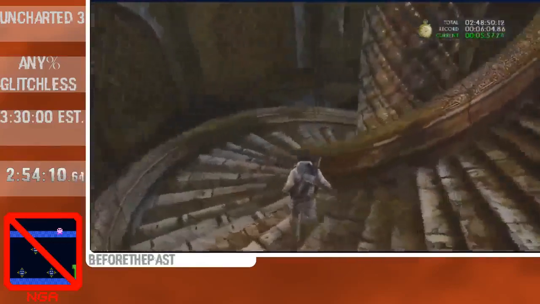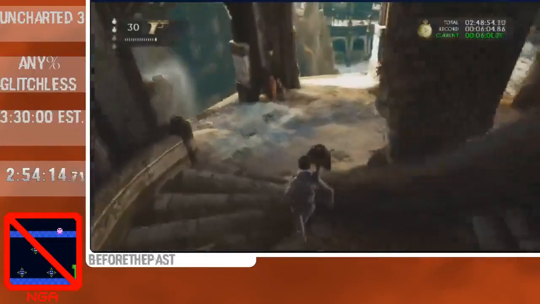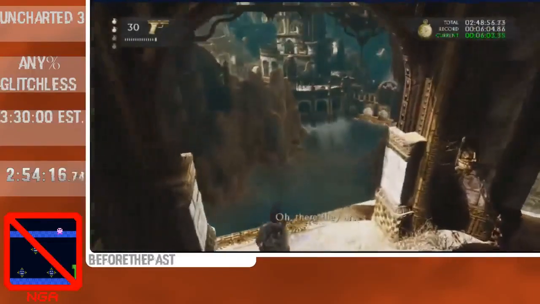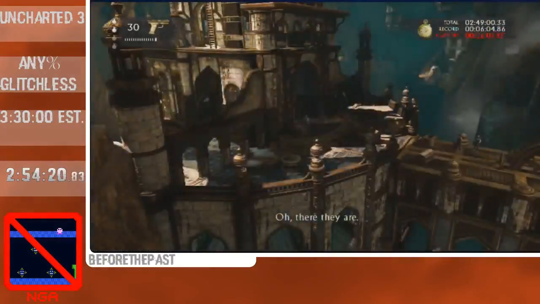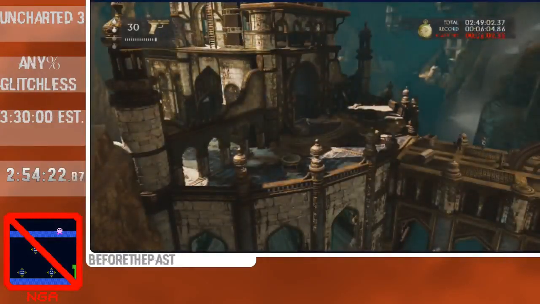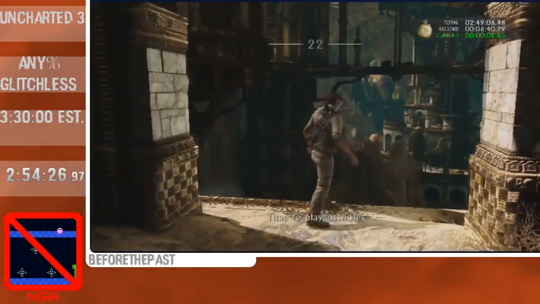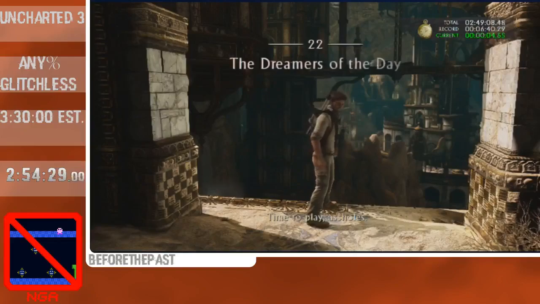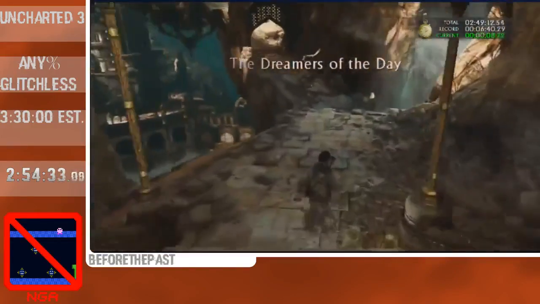So let's just keep on going. Oh, we still have a grenade launcher. 10 shots. Even though it's not really helpful at this point, because there's just too many enemies and they're all spread apart. Time to play, assholes. Might be good on the bridge. Yeah, possibly. So now we're in the last chapter. Shouldn't be too long from now.